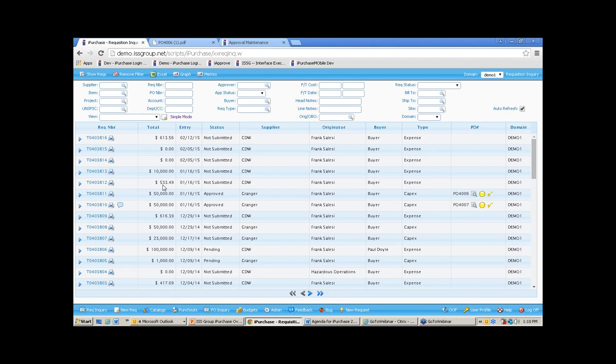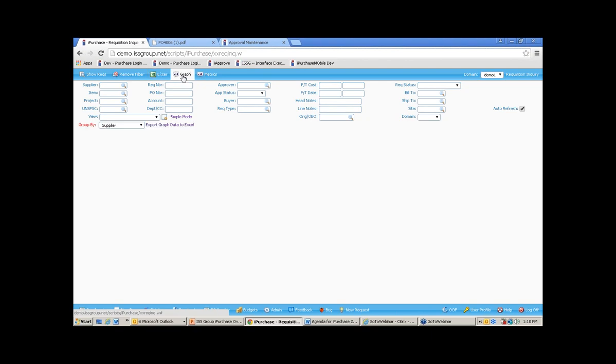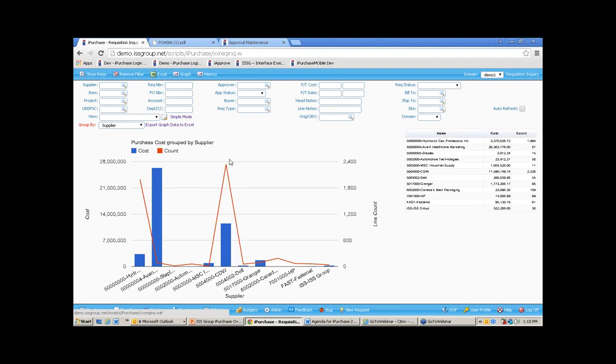Once I get the data I'm looking for, I can download it into Excel. I can graph it. So if I hit the graph button as an example, this is showing me my purchase spend by supplier. Here's a legend of what is in this graph.